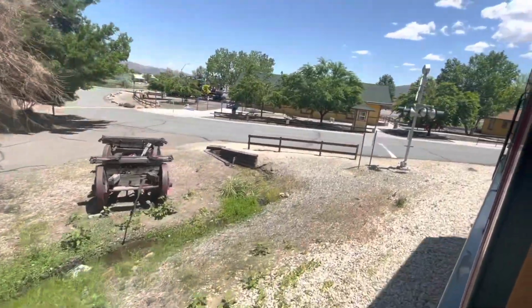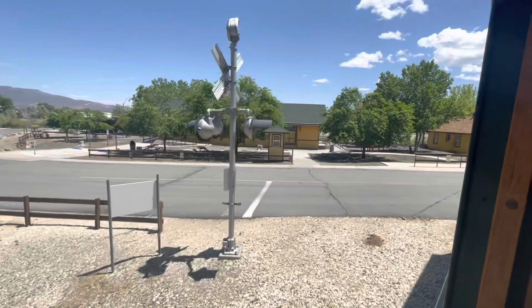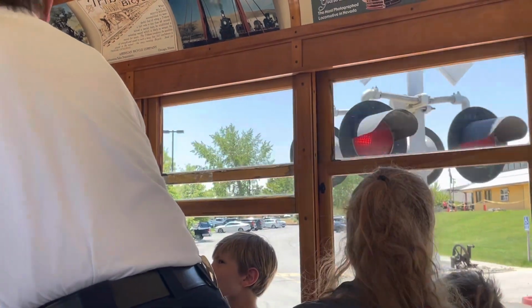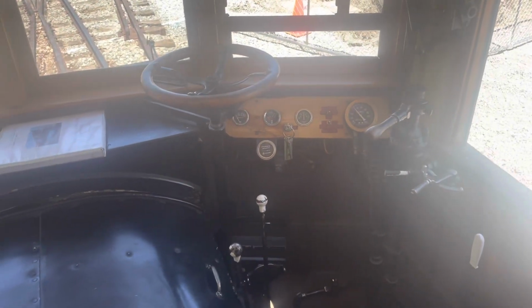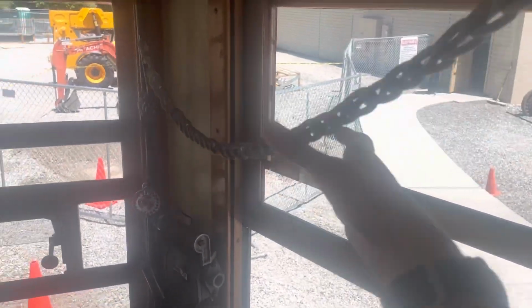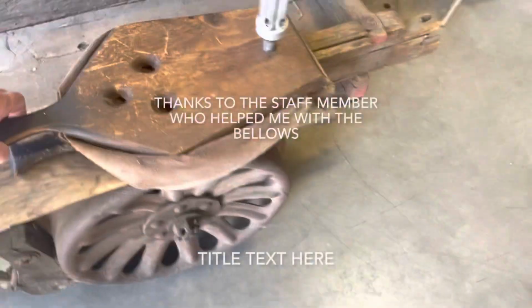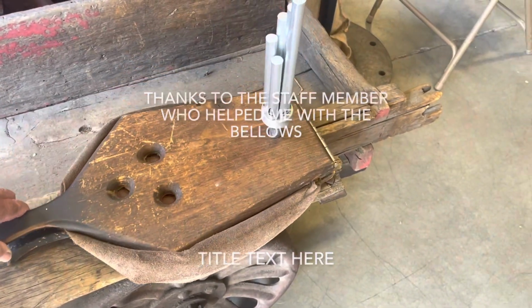And we'll go around one more time and then we'll go back to the station. About the Sears catalog, the Monkey Ward catalog. Some of the old controls were used with this train that we were on. Here we go. Alright, so this is a little fireplace bellows, and it has a whistle on top. If you squeeze it here, would you mind holding this, please? Yes, please. Okay, this works. And there it goes.